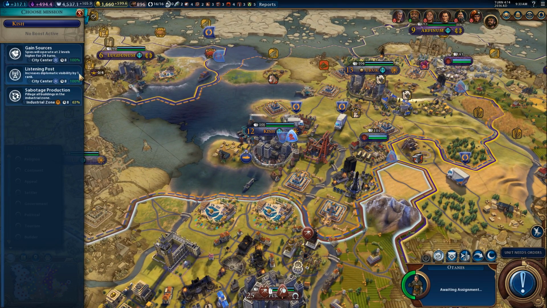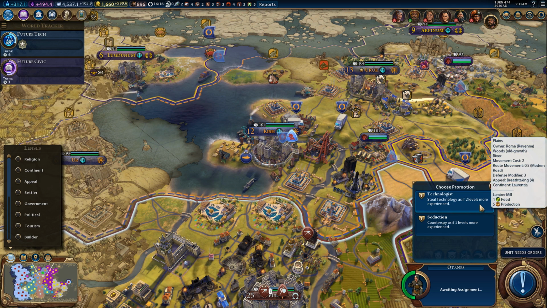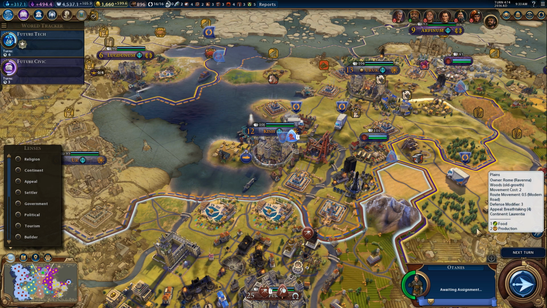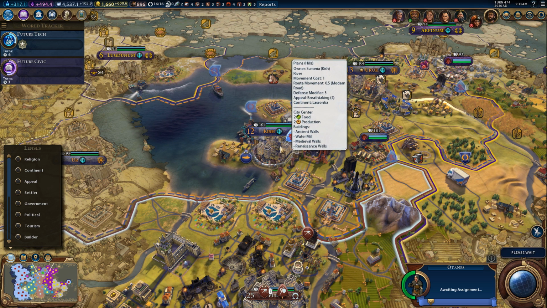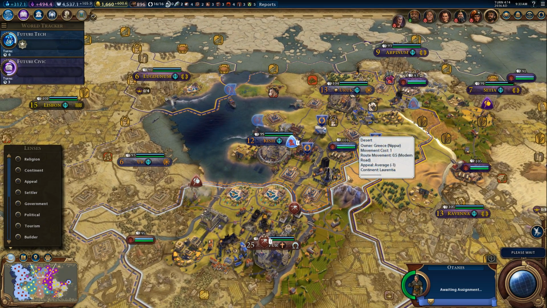Okay, here's our spy that was successful in Kish. Now I could sabotage production, or, hang on, I need to promote you. Steal technologies as if 2 levels more experience. Well, we don't need to do that. Counter spies if 2 levels more experience. Yeah, let's give you that. Why not? That's actually just a level 1 promotion, so there's still 2 more abilities that spy can gain. We have 2 thermonukes. Look out, Cleo.